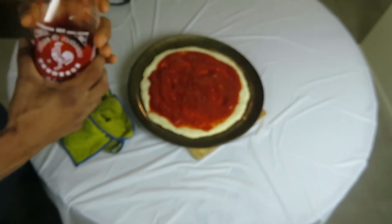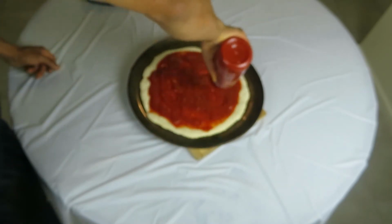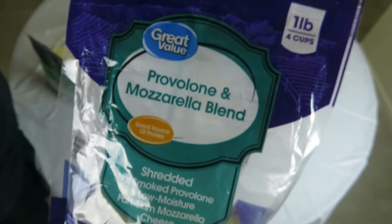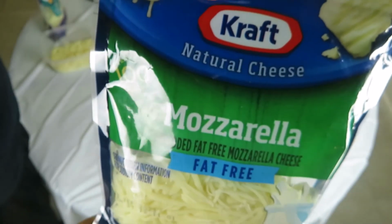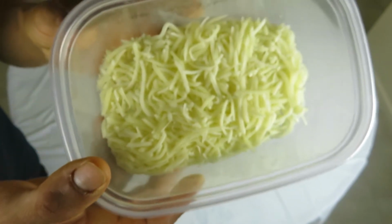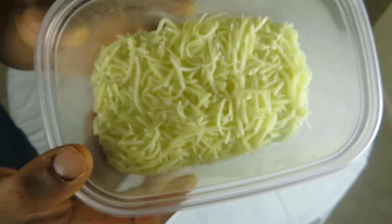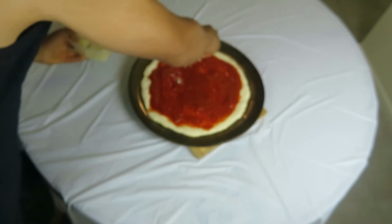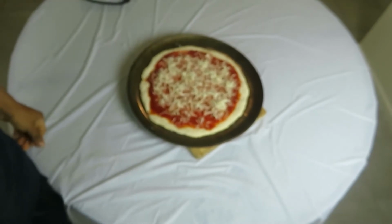Next, we're gonna need some sriracha sauce. Alright, just sprinkle it in there. There can't be any Fiery Hawaiian pizza without the fire, guys, so. Next, we're gonna need 56 grams of provolone and mozzarella blend and 56 grams of fat-free mozzarella cheese blend. When you weigh both of them out, make sure you put them in a bowl and mix them well so it could be evenly mixed, okay? These are the 56 grams of the provolone and mozzarella and the fat-free mozzarella already mixed in. Next, we're gonna evenly spread it out all through the pizza, okay guys? Evenly spread it out. Okay guys, it should look something like that. And then let's get to the next step.